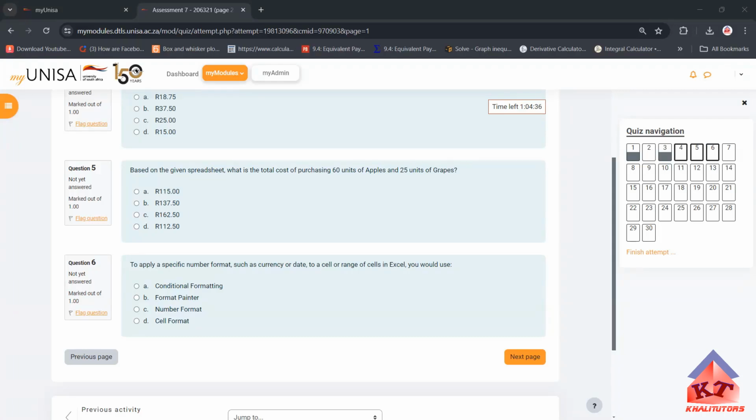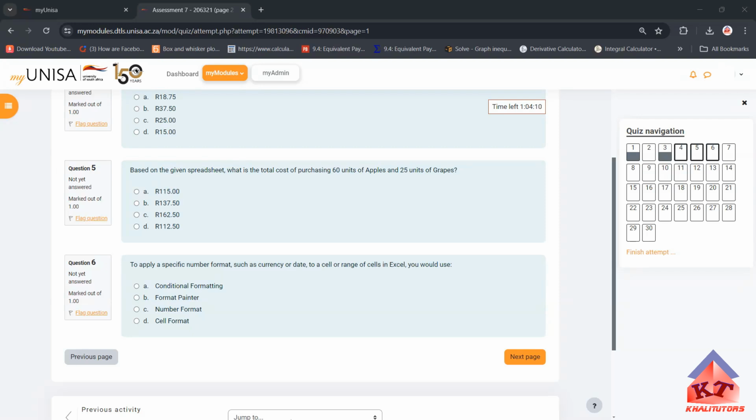Okay, so the rest of the questions in this assignment are not really based on the spreadsheet that we were given. It's actually general Excel features. I am going to demonstrate how to use the features that they'll be talking about here, and hopefully that will help you understand how to use Excel better.